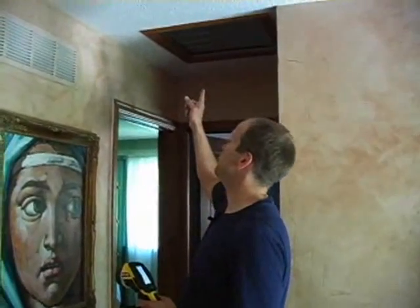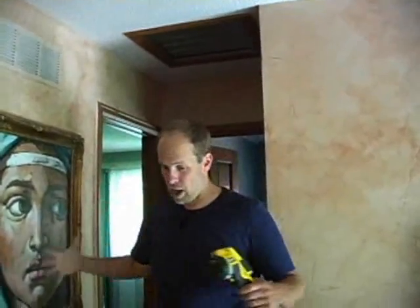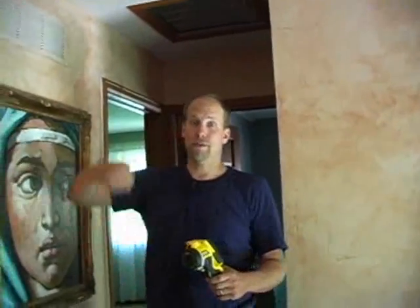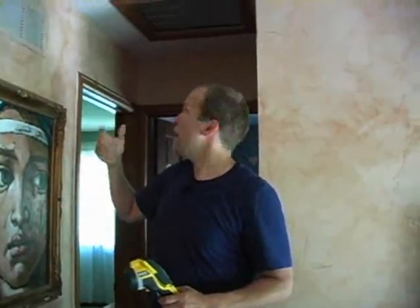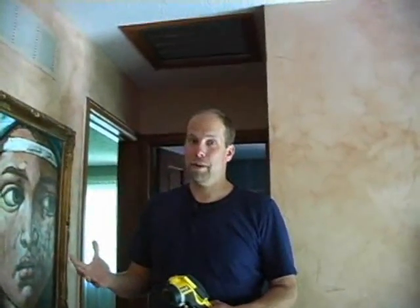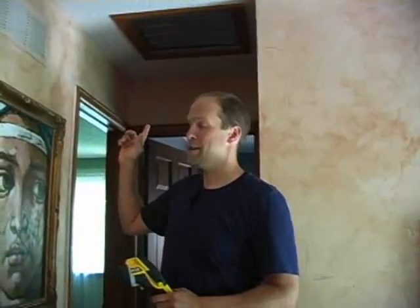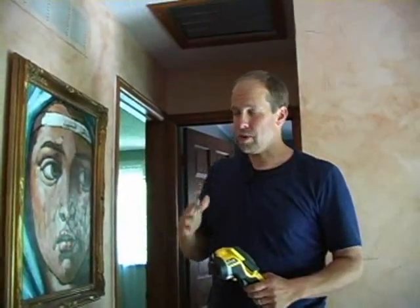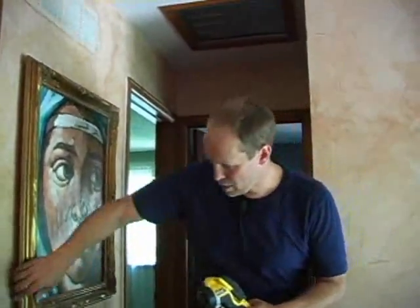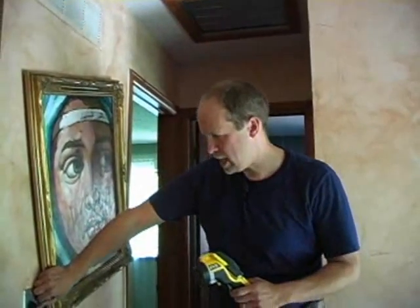Okay, so we got kind of lucky at this house. We have a whole house ventilation fan. This draws a lot of air from the house right out through the attic, pushing it into the attic and outside the vents. I don't know how big this fan is. They're usually really big, many hundreds of cubic feet per minute. So this is really nice. This is going to pull a lot of hot air through those apparent defect areas that we may find in this house. It's an older house, almost 30 years old. The insulation value may not be all that great in certain areas.